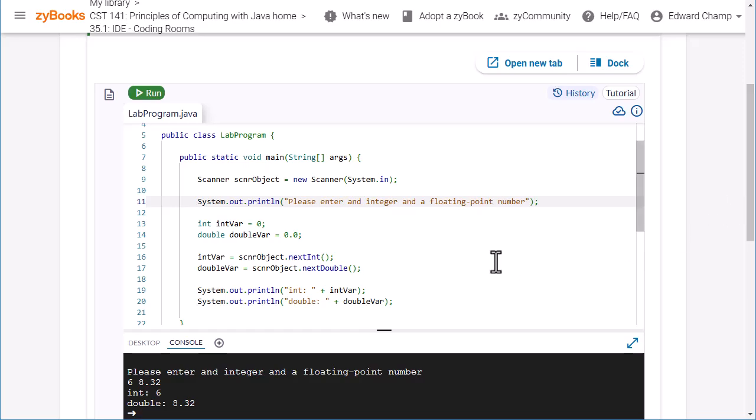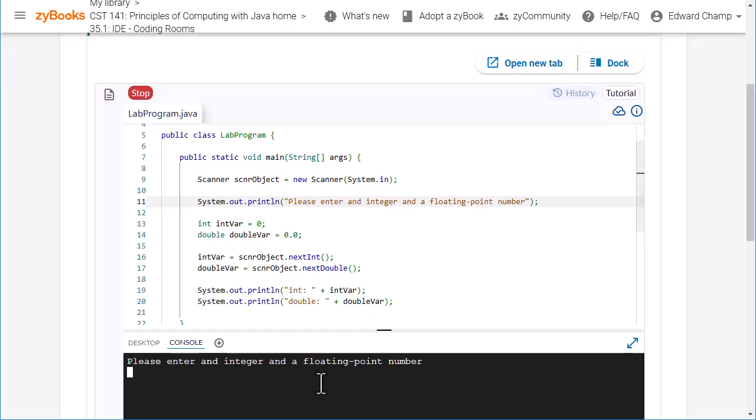So I said before that the data has to be in the correct order. Let's rerun the program, but let's put it in backwards, 8.32 and 6. So I have the double first and the integer second. So you might be thinking that the scanner object, the line of code here, will see that it should read the 6 and then the 8.32, but it doesn't, because what's happening is, imagine the cursor here, and this is where the scanner is going to read from.